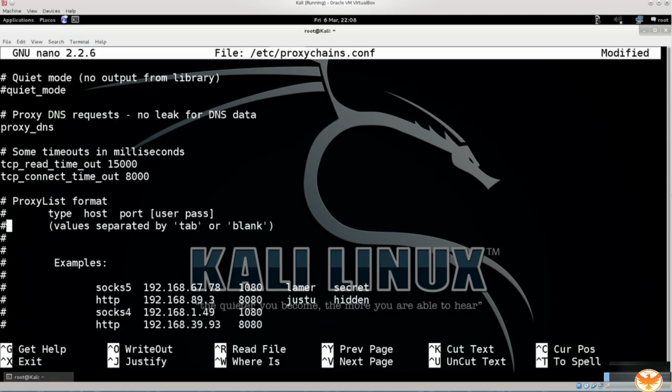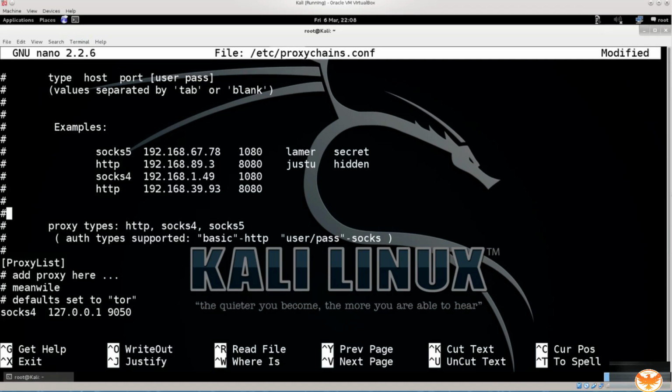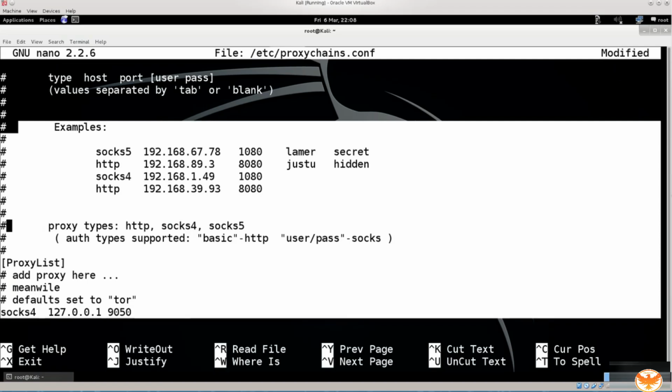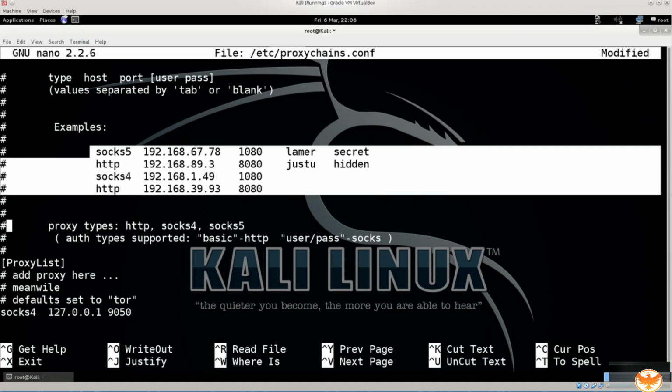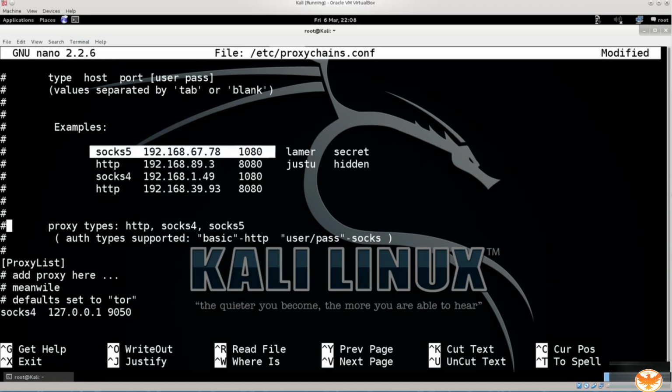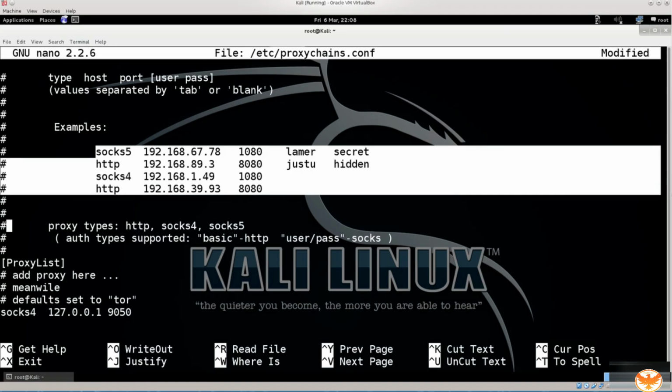If you go down below, we have some other options here, but we're not really interested in them at the moment. What we got here are formats for entering proxies, and I'm gonna leave it at that, and I will explain the rest in the follow-up tutorial. But just a keynote before you go into the next tutorial, have a look at these. You don't need to go on the net or read anything about it. Just have a look at the format here, how they are written. This is an example of proxy chains and how you can write them down.